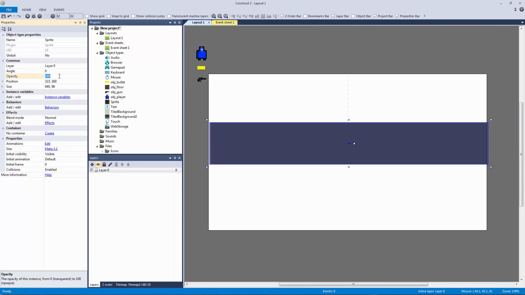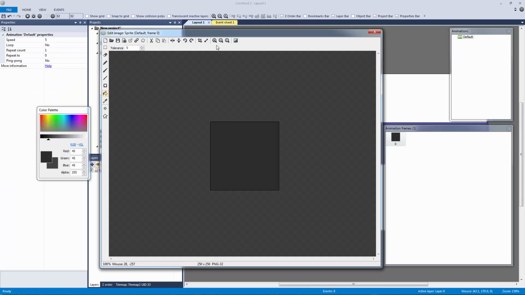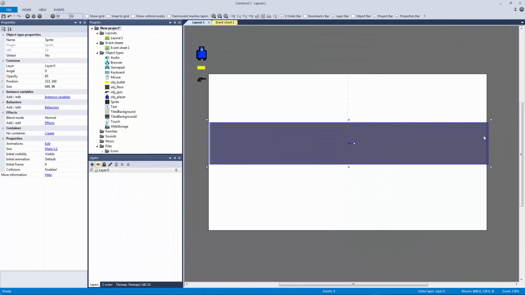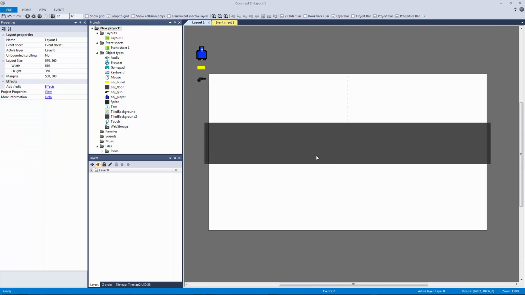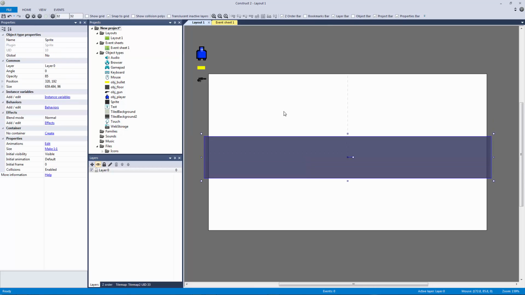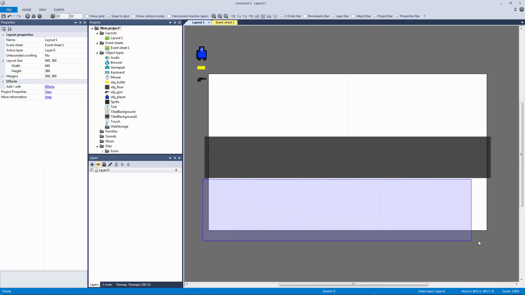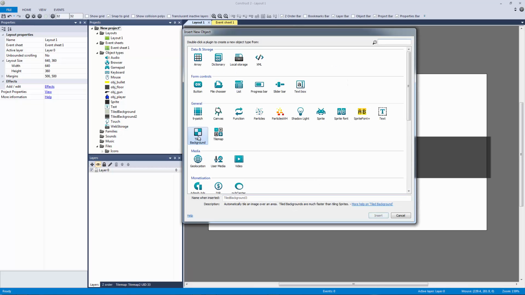Now, what I want to do is drop the opacity down a little bit, and now we're going to actually make the tricks of this. So I know that I made this 250 by 250. It's going to kind of create these weird edges. So I'm just going to make this a little bit bigger. I kind of want to snap to grid for right now. The next thing that I need to do here is make a drop off, and I need to have it so this part of the level really convinces your eyes that it's dropping into the abyss, it's dropping down. To do this, I need to have a supplemental object in the middle.